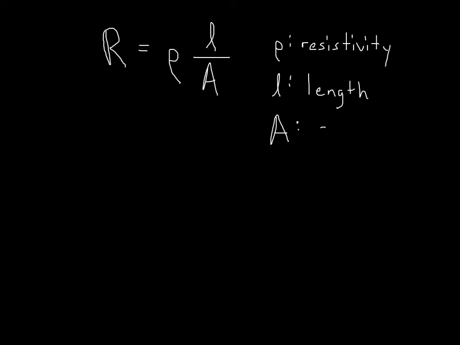All divided by A, the cross-sectional area of this wire. This also makes sense too. If you think about it, the area of the wire, the cross-section of the wire, if the wire is wider, if the wire has a larger radius, if it's a bigger circle, there's less chance electrons will bump into each other and cause the resistance to increase. And resistance, I call them the Monk units. Resistance units are called ohms.